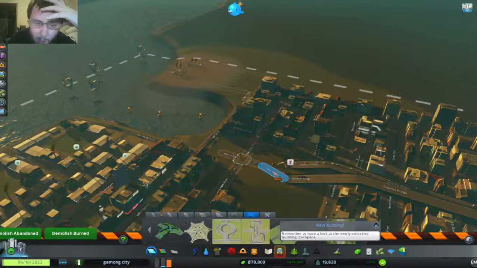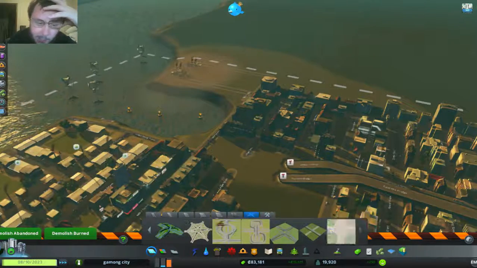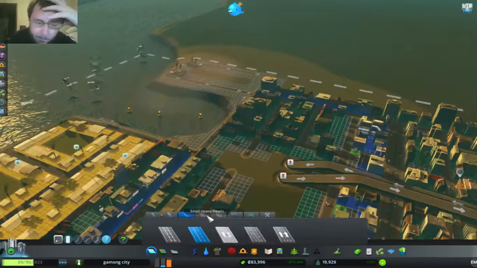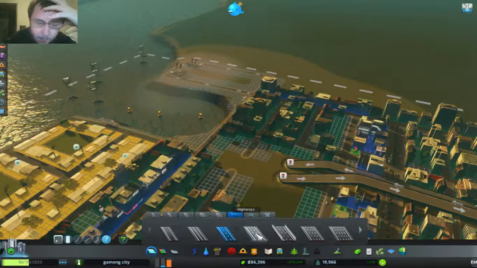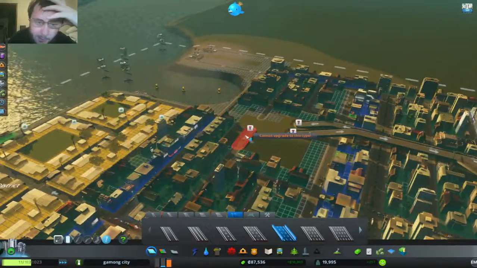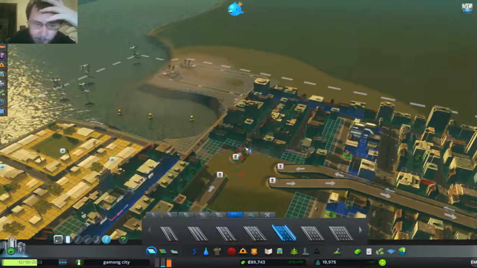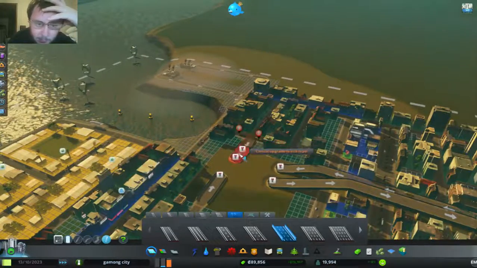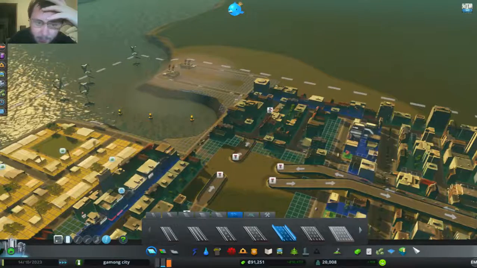So I think if we do that, and I think if we just clear this out, and I think what we'll do is I'm going to still connect them up, but I think what we'll do is we're going to upgrade this road here, reshuffle that road, and upgrade these two roads here and swap it around. Whoops, that needs to be swapped around there.